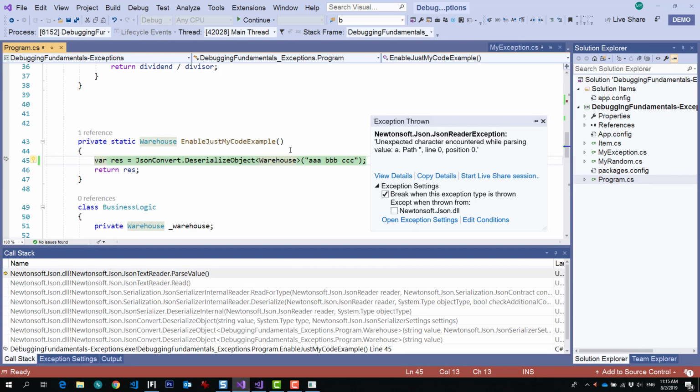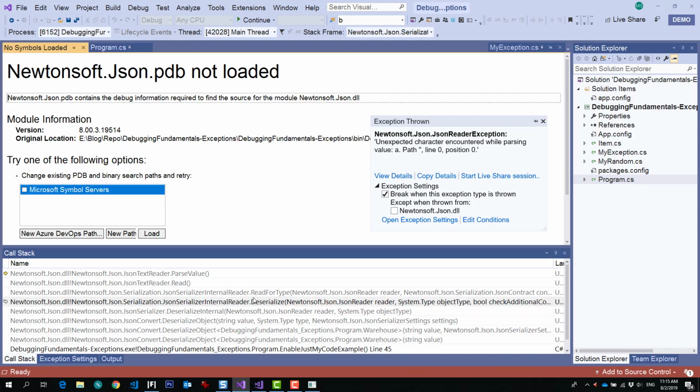F10. So now we have a little more information. For one thing, in the call stack, we have a few more methods. Before, Deserialize was the topmost method. Now we have ReadForType, Read, and ParseValue as well.